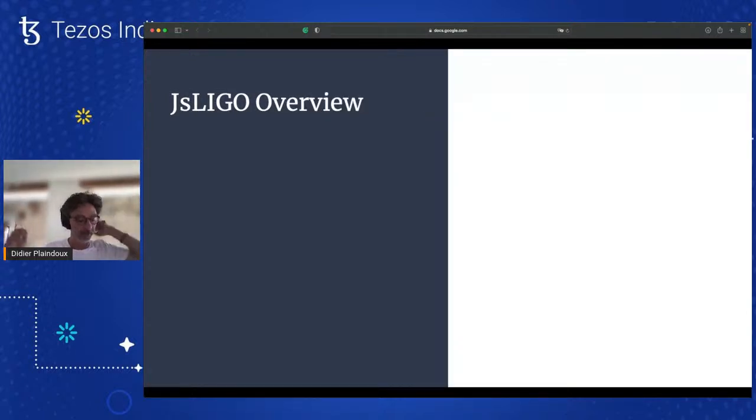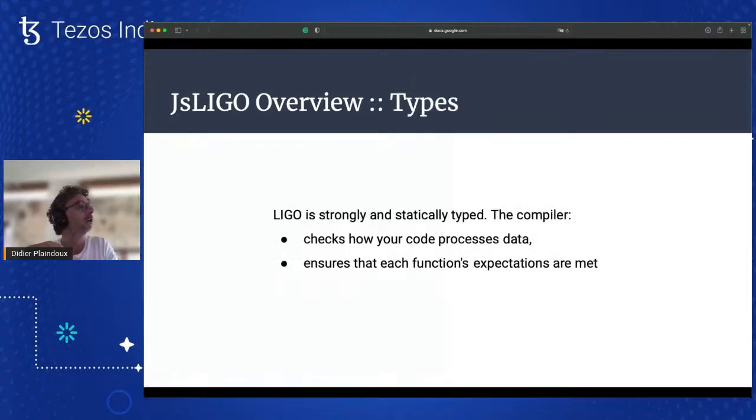So right now we have seen the overview of the foundation of LIGO, with the compiler and the different stages. So we are going through the LIGO overview. First, LIGO is based on types, as mentioned, and because Michelson already requires types, these types should be provided to Michelson. So these types are also provided in the LIGO layer, in the LIGO language. And this is done in each syntax. So if you use Camel, you have to provide types, and the same for Reason ML, and so on.